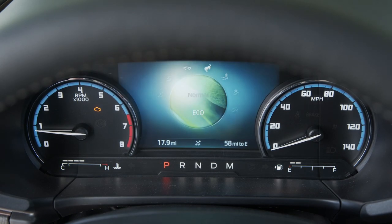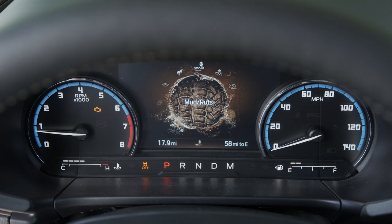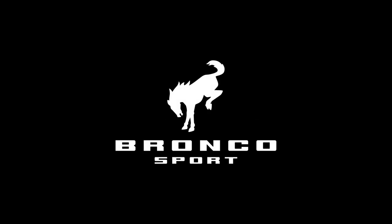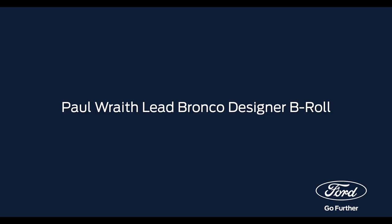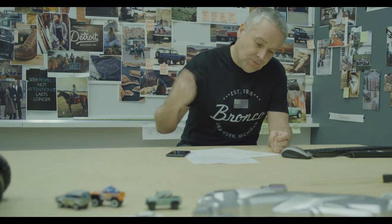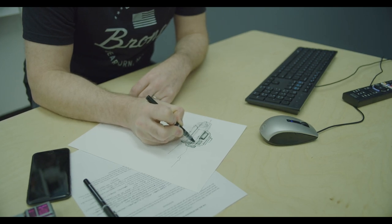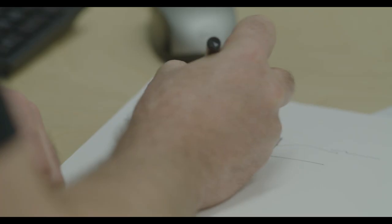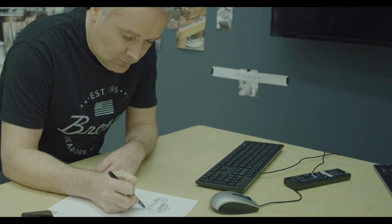But anyway, what's coming up next is the design engineer. I know he's got a little bit of an accent. That seems to be the trend in Detroit. Everybody's coming from England. But anyway, I guess he's the newest one who has been designing on this. Maybe it's been his whole project since the start. He was in a video that I did last week where he was interviewed and he told the whole story. But you watch what he's drawing here. It reminds me of Chip Foose, because that's what he does. He freehands all this. That is so good. So awesome to watch somebody who can freehand art, get the line straight and do all that fun stuff.